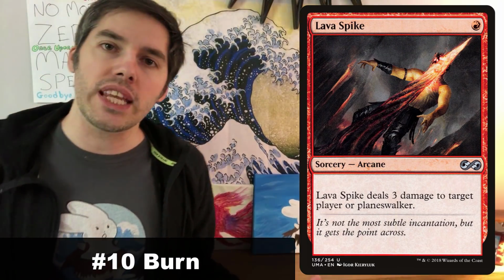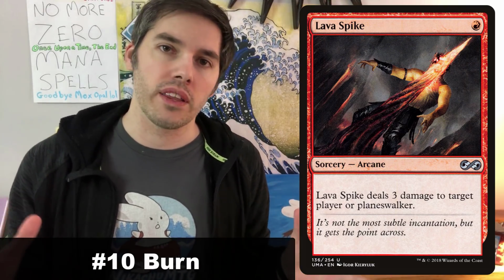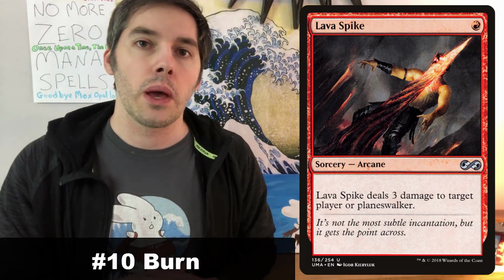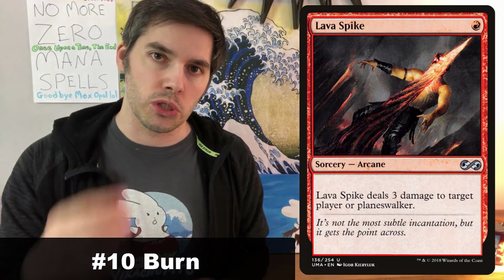Starting off, number 10, Burn. Now, Burn trending downward big time for a few reasons. I mean, one of them is that if you're a Burn player, you might be wanting to experiment with that Boros Prowess deck with Clever Lumimancer. But another reason is that it's actually just getting slaughtered by some certain key decks.